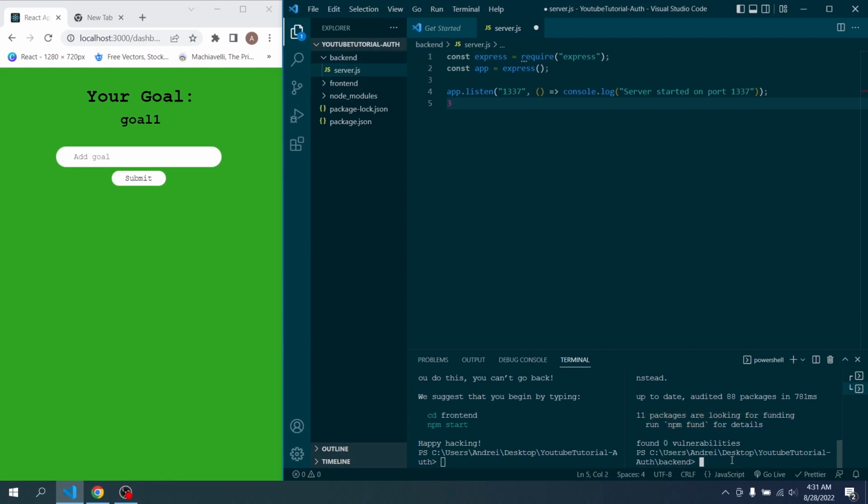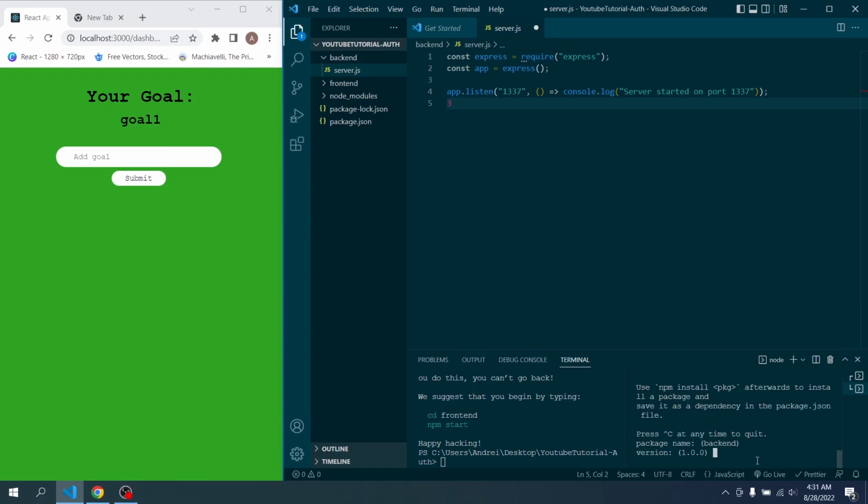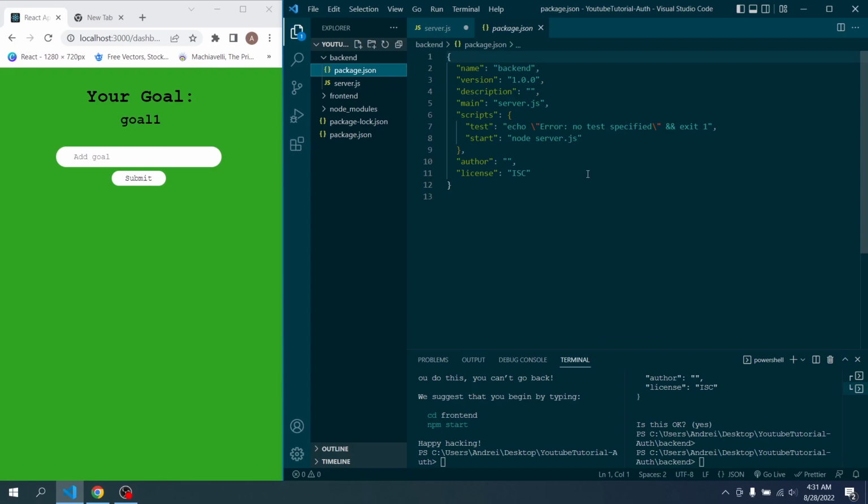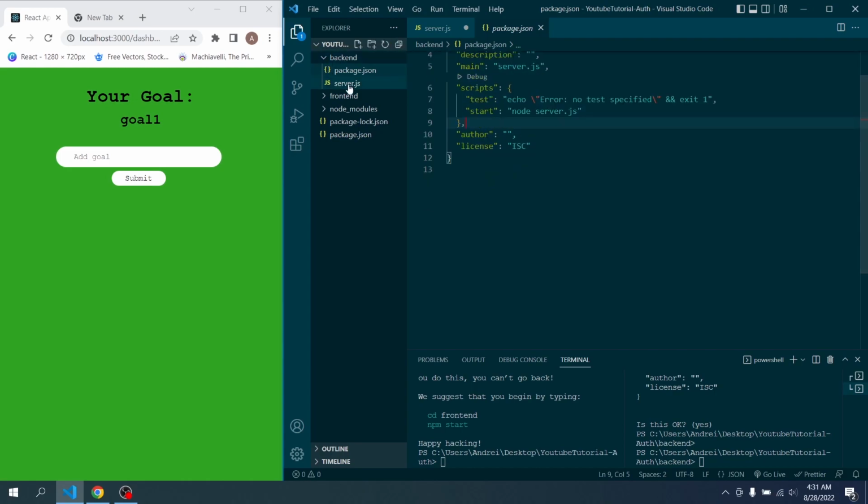We'll need an npm init, so we'll create a node project. We'll say yes to all of them, so just press enter. And let's see our package.json. So we have installed in the backend.